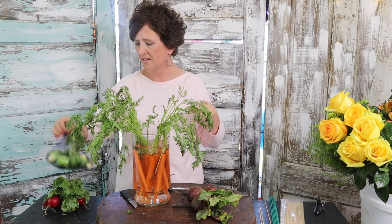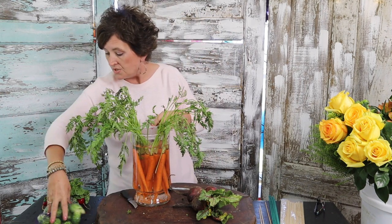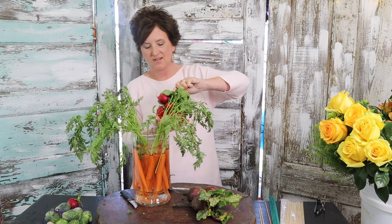And then I also have Brussels sprouts. And so we're going to take these Brussels sprouts and put them on skewers and tuck those into the arrangement just as if they are part of the flowers, okay? So I said these were radishes, right? I don't know if they're radishes.